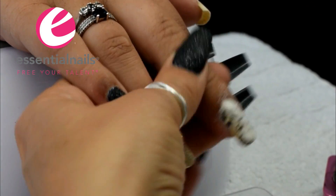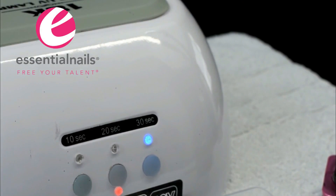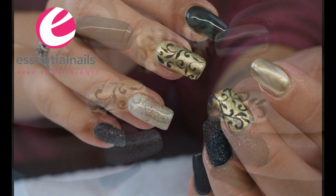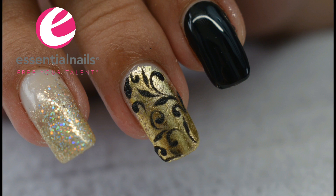You can get some translucent white glitters, some silver glitters — you can use any colour you like but the finer the better. So there we go, brushed off, cured them properly, a little bit of cuticle oil, and that's a design that I've done with Gelase Gel Polish and a little bit of glitter. I hope that you give some of the techniques a try and post them on our Facebook page and show us what you've been getting up to.